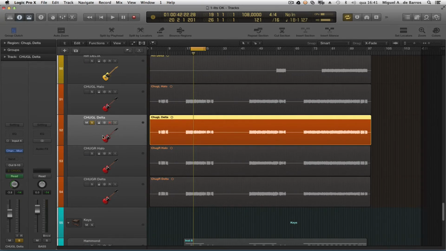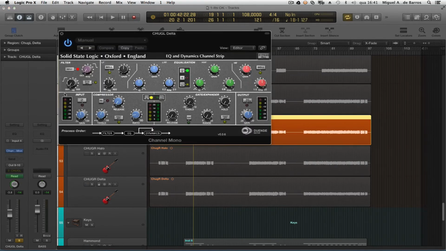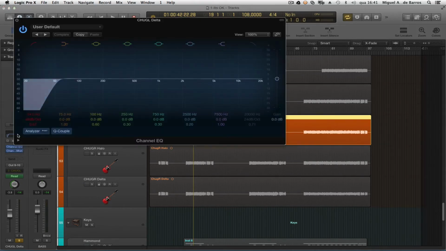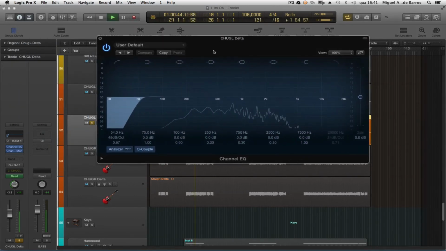The next one is a ribbon microphone, which gives you a bit more body. Okay, but as you can see, we're not having to fight too many low frequencies. Okay, everything recorded real easily.